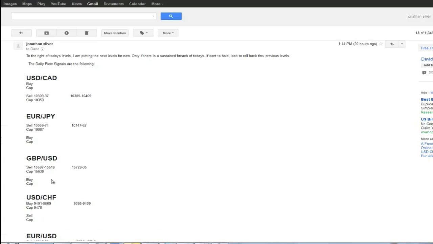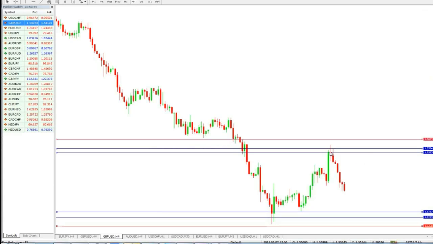So there's no buy on the British pound. The sell zone is a little bit higher for new entries. And if this holds, then look to roll back through. And so it gives you an indication to stay in the trade as long as those levels hold, which were maybe 20 pips higher than where you took the sell. But it had already kind of really rolled off after hitting yesterday's levels into that 155.99. So anyway, just kind of an example of a swing position trade.